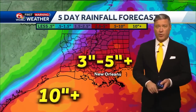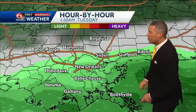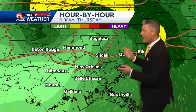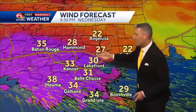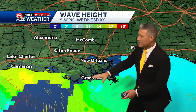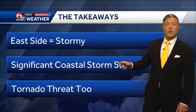We're looking at a lot of rain with this, folks. This is first up — our rain threat. There's also going to be some gusty winds on the east side of it, and storm surge with water being pushed onshore. Here's a look at that forecast. I want to show the winds in relation to us where it's set to be in the high-res forecast — you can see that one headed west. Wind gusts could really pick up, gusting to 30, possibly over 50 miles per hour. And finally, it's going to be the wave heights — some significant storm surge could be coming our way. The east side of the storm will bring significant coastal storm surge and heavy rain.